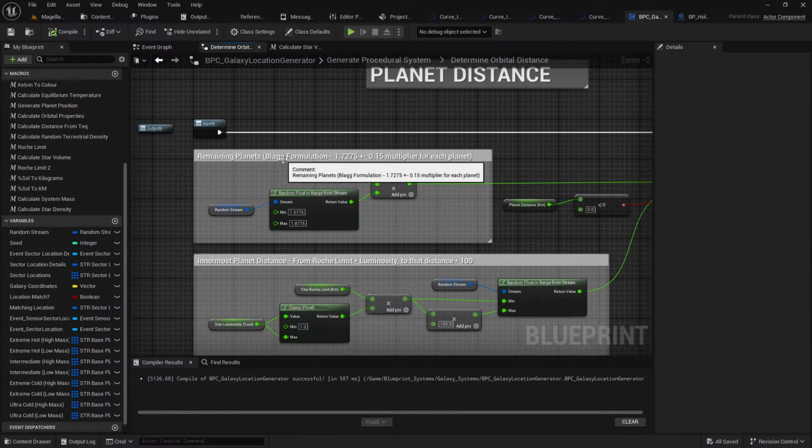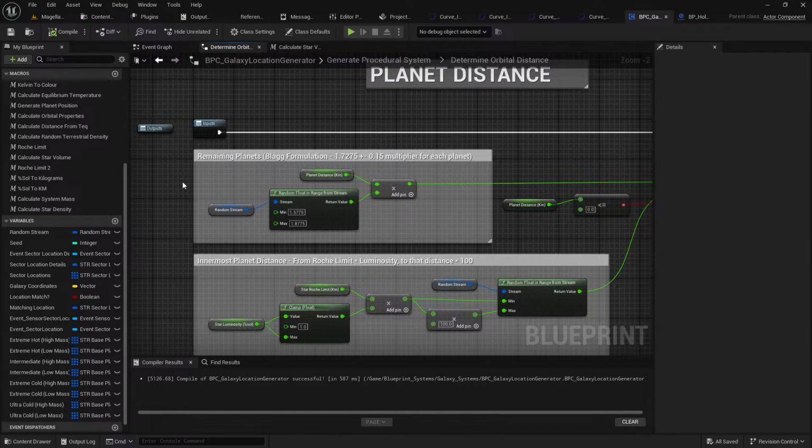I've called it the Blagg formulation, but it's actually a derivative of something else. Essentially, all of the planets in the solar system are separated by about 1.7 times the previous planet's distance, and the same weird mathematical coincidence is true for Jupiter's moons as well. It's something to do with, I think, orbital resonance and the way things establish in a disk of matter. But essentially each object is 1.7 times further away than the object previous to it.